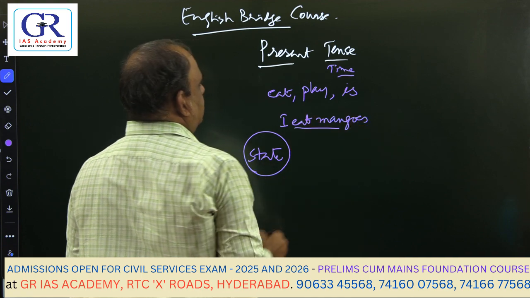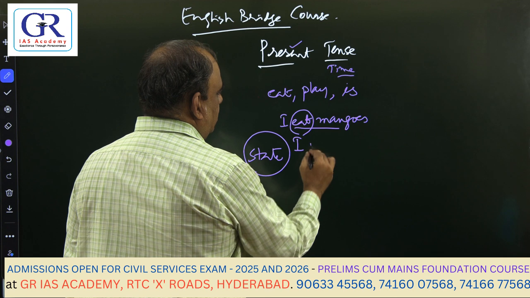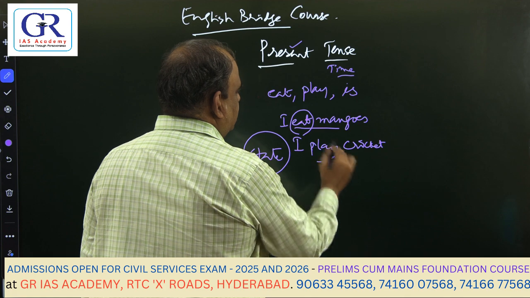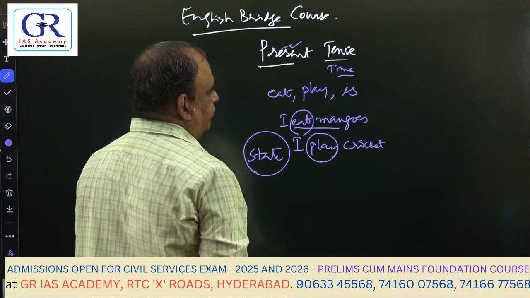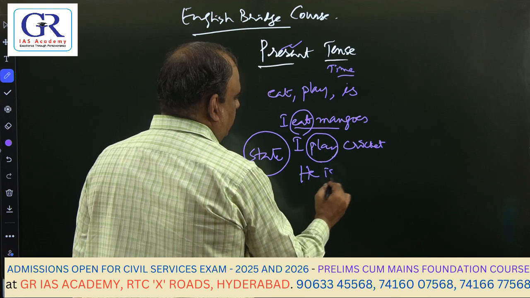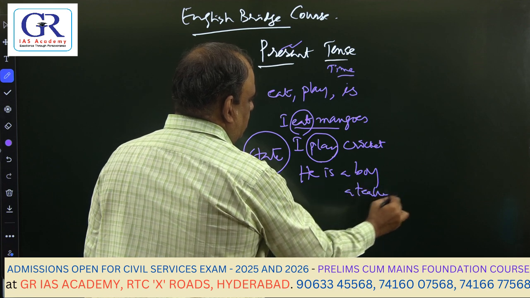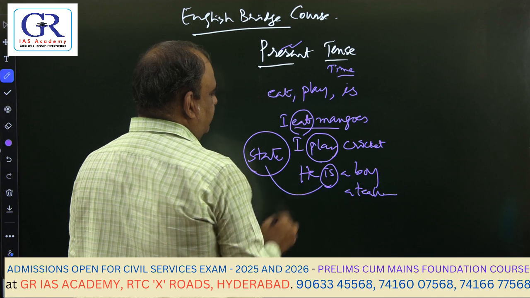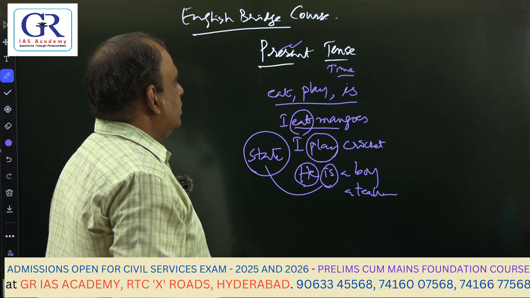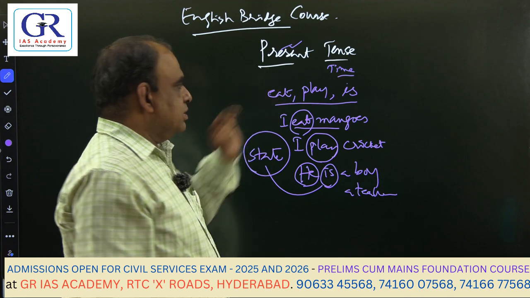So, this is which sentence? Which tense? Present tense, because a present tense word is used. I play cricket. Which tense is used here? Present tense is used here. Okay? And then, he is a boy, or he is a teacher. So, is tells about the state of the subject, right? So like this, when a present tense verb is used, then we say that the sentence is in present tense.